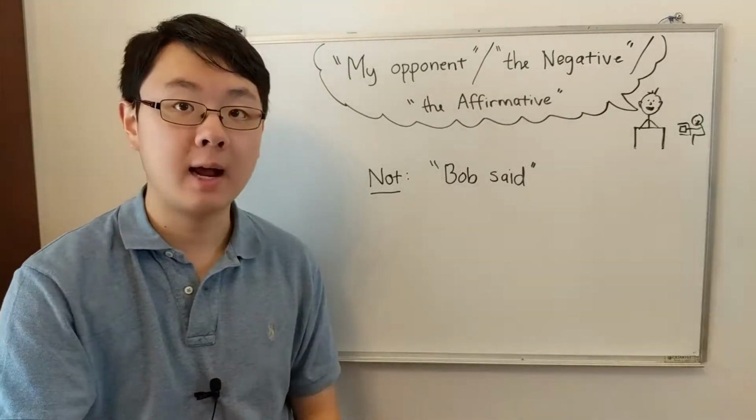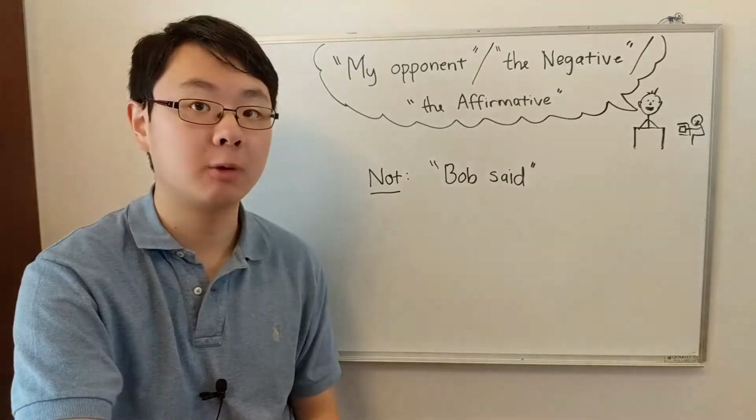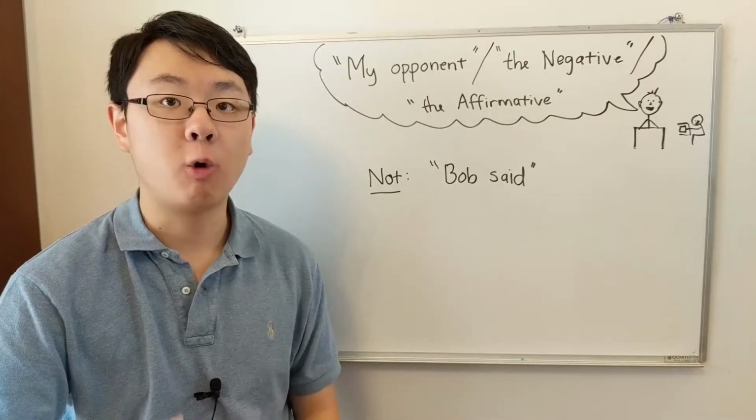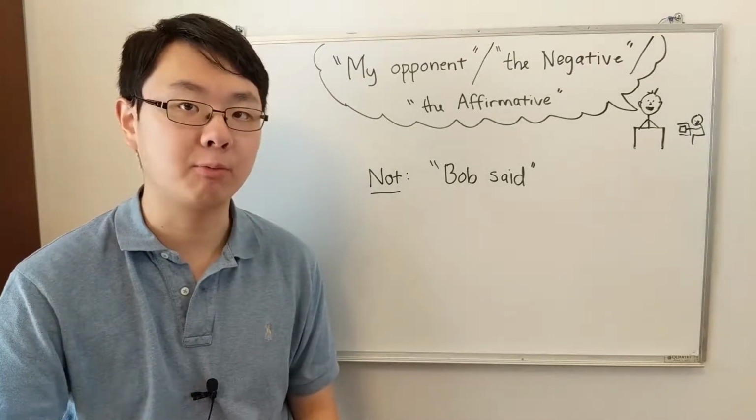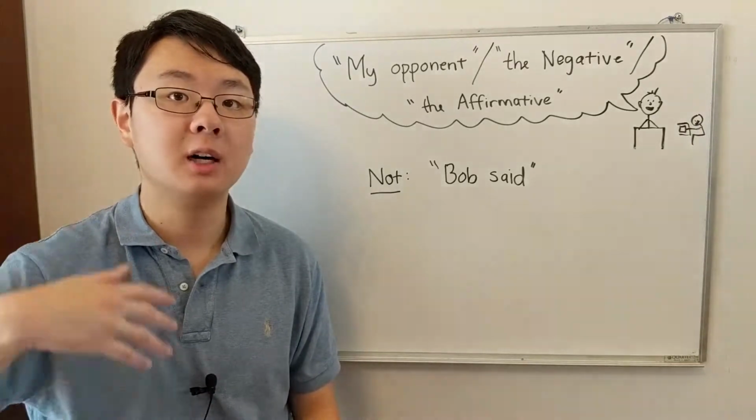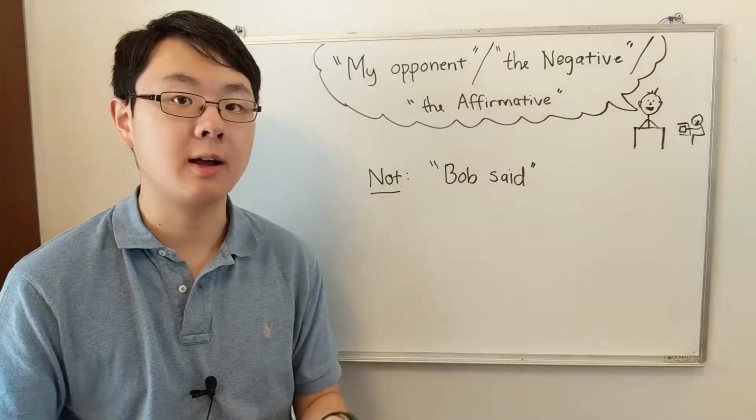Rather, you show up to the round, and based on what your opponent says in the round, you come up with arguments for the rebuttals. And obviously, you don't know what your opponent's going to say beforehand, so you usually can't prepare this beforehand. So this is all on the fly. During your prep time, you figure out the arguments.